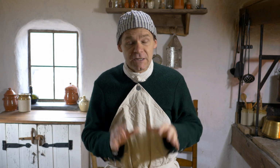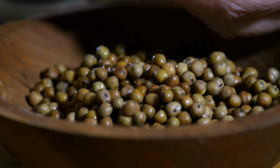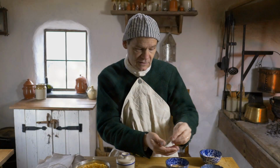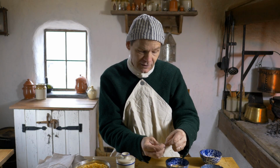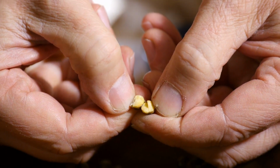Well, in the 18th century, peas are a very common food for poor people, and those peas were usually field peas. And that's what we're going to be covering today. And you can see kind of what we've got here for peas. These kind of look like peas, but they're green. But on the inside, underneath this little covering, we've actually got a yellow pea.